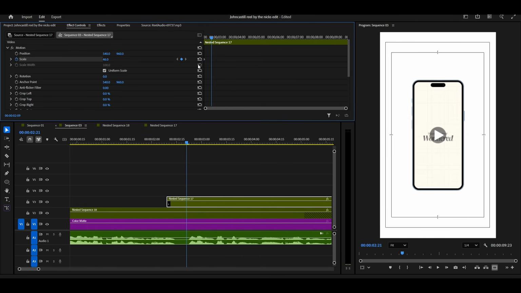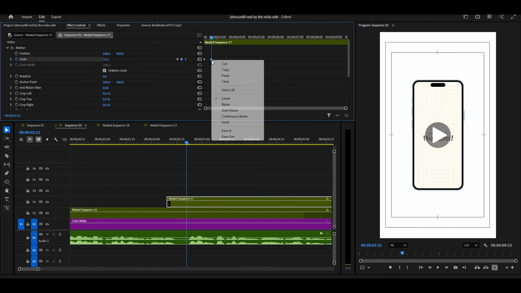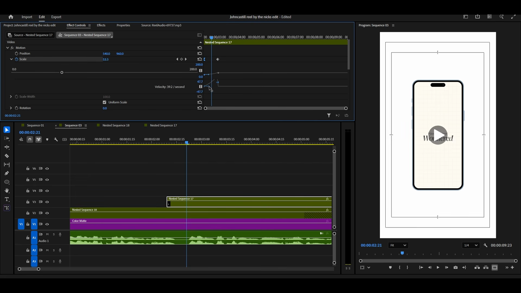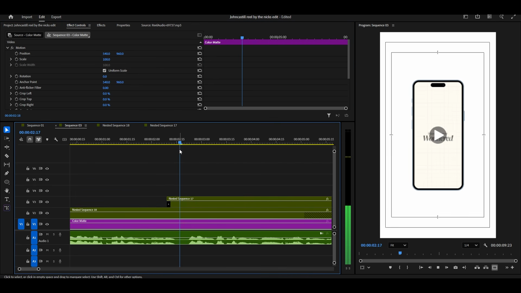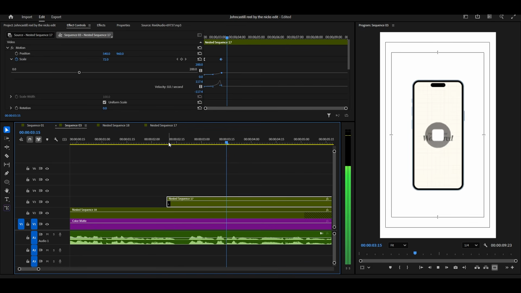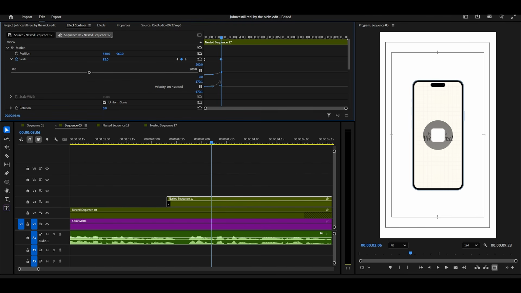And animate the scale again so it grows slightly when it switches. That gives it a tactile, press-like feeling. Adjust your animation graph to create a smooth ease in and ease out. When the graph peaks, that's where the visual change happens, so make sure your timing is tight.